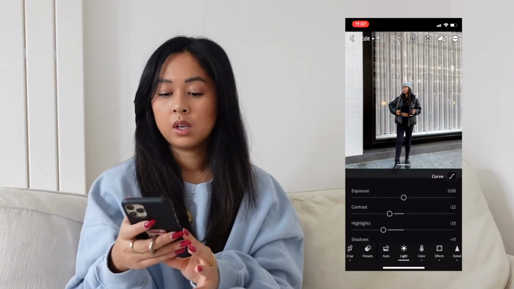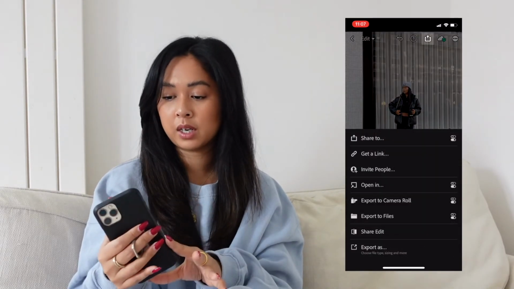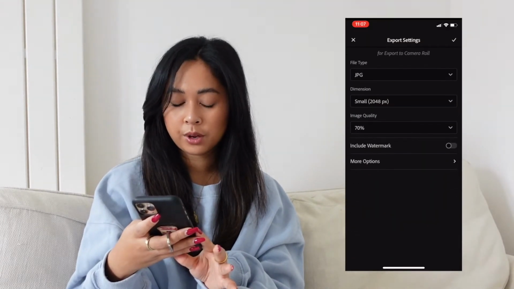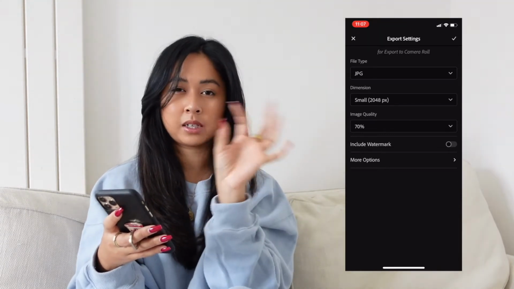So that was on Colourtone, the Bora Bora Plus filter, and then those tweaks on Lightroom. And then I'll see how it looks in my grid. So when I actually export, let me show you that quickly. When I export the photo, you can click next to the export to camera roll button, there's like toggles.